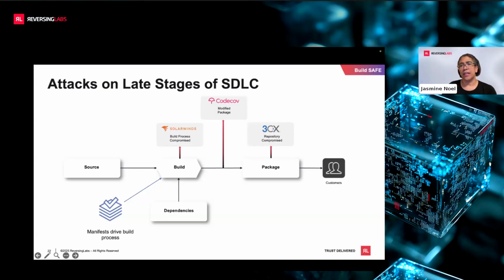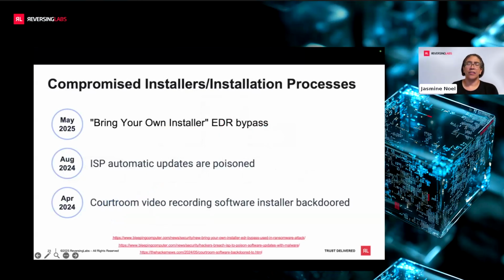Another part of the story is that in that packaging step, you're typically adding a whole bunch of other things like installers or help files, all sorts of other components being pulled in. And people can still compromise installers. And that installation process still, to this day, I mean, it was just in May, we had another compromised installation process. I mean, that's at the end, right?